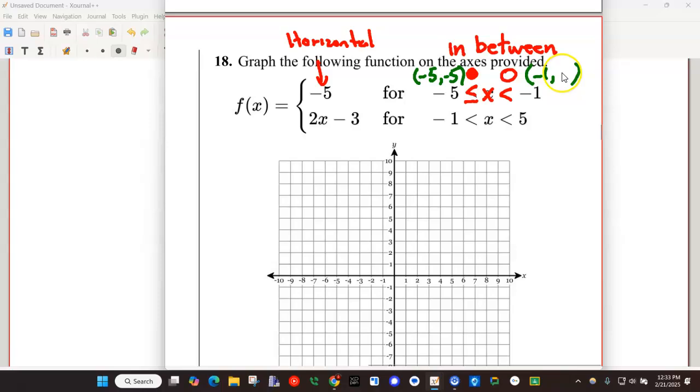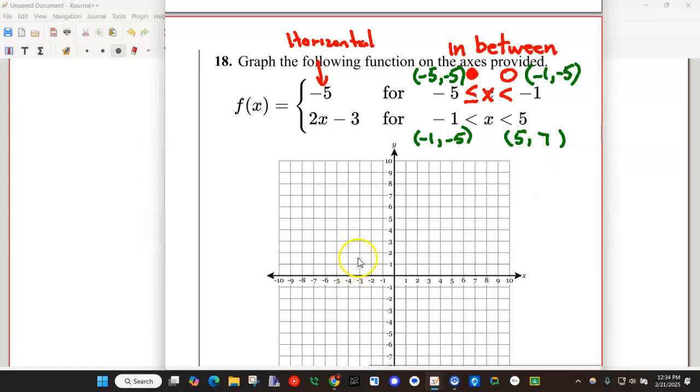But this way it gives you a very clear start and stop, as opposed to, especially on here, it could be a little more difficult. So if I plug in negative 1 and I plug in 5, I'll get the two coordinates that I start and stop at, not worrying about y-intercepts and what the slope is and all this other stuff, and counting squares and doing all this little work that can be hard to do, especially on your screen where it's a little smaller. So if I plug in negative 1, I'll get negative 2 minus 3, that's going to be negative 5. And if I plug in 5, I'll get 10 minus 3, which is 7.